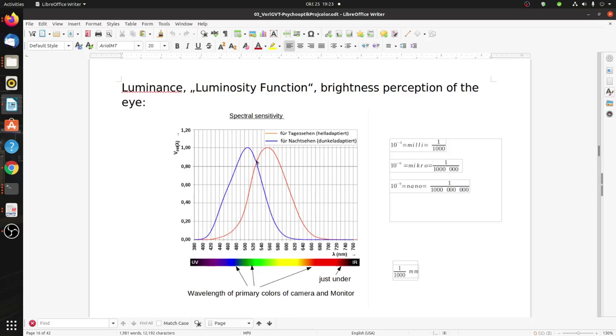Here the reddish curve is for daylight. So you can see here this curve is slightly shifted down in frequency or up in wavelength, and that corresponds nicely to the spectrum of the sun on Earth. Right? So again, the eye is adapted to this light source during the day, and here light source during the night.